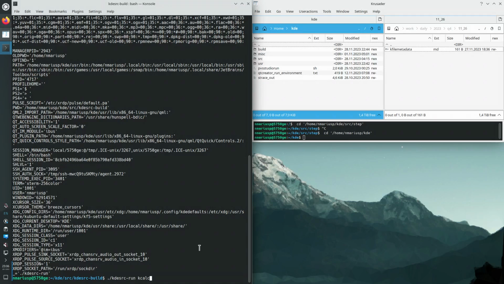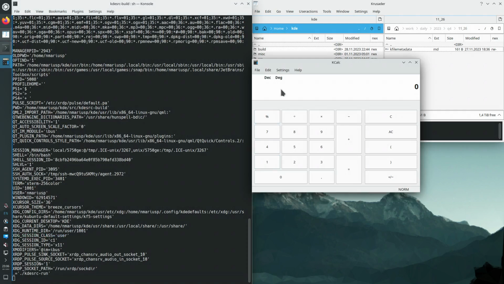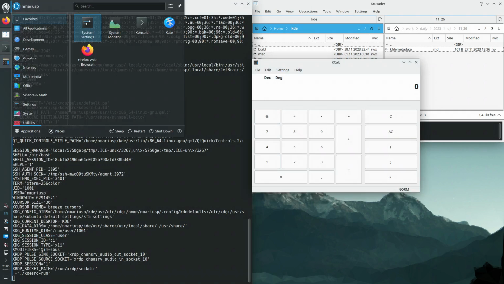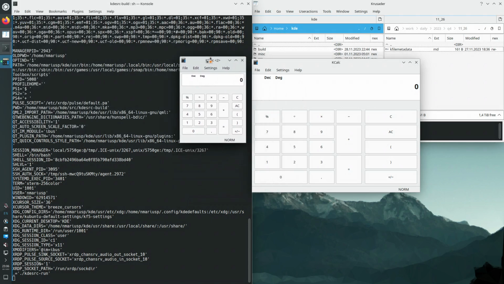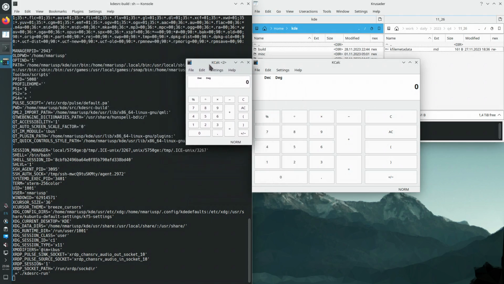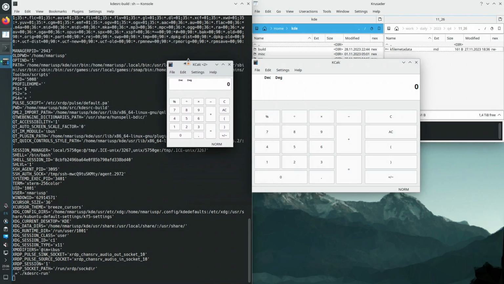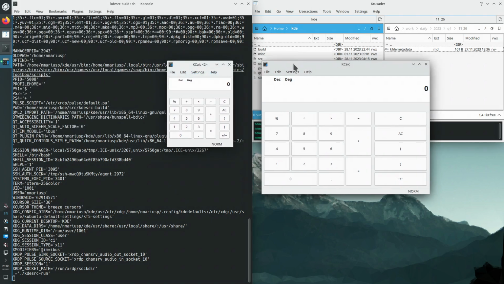Now we will run kcalc in order to show that it uses the same theme that the user has selected. So this is the Qt 5 theme that the user has selected. And the KDE Git repository built using kdesrc-build for Qt 6 will now use the same theme.